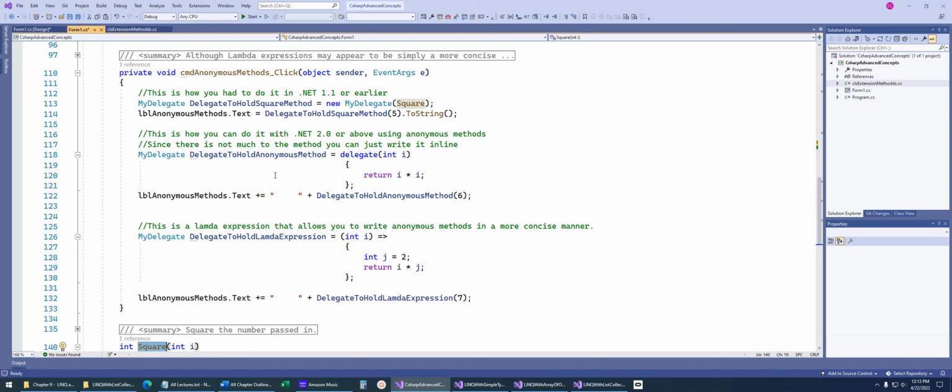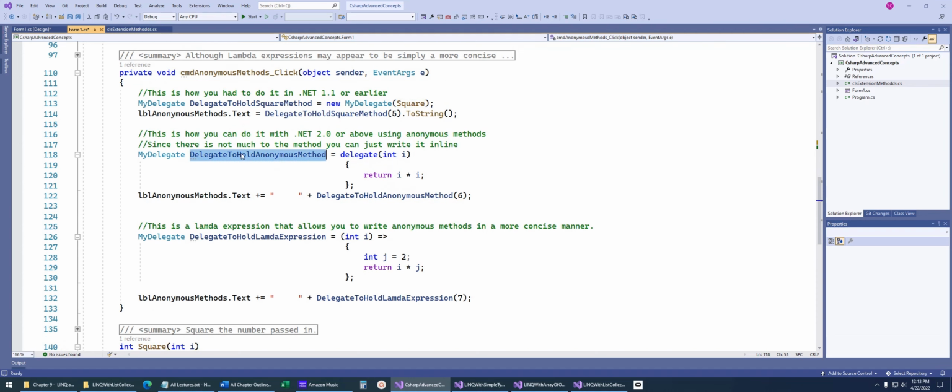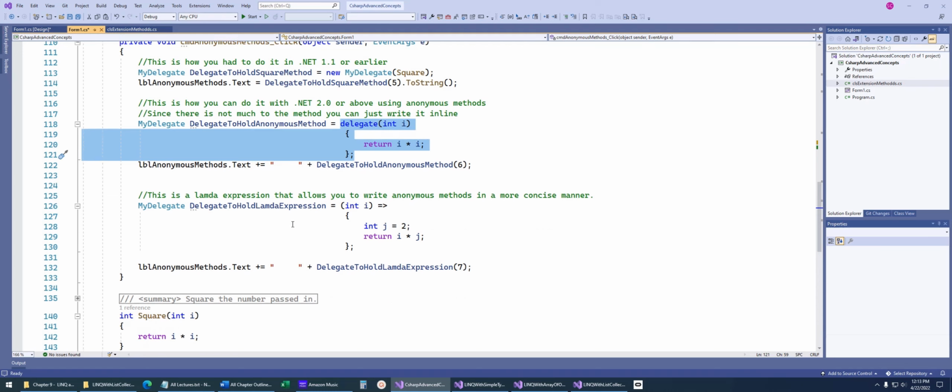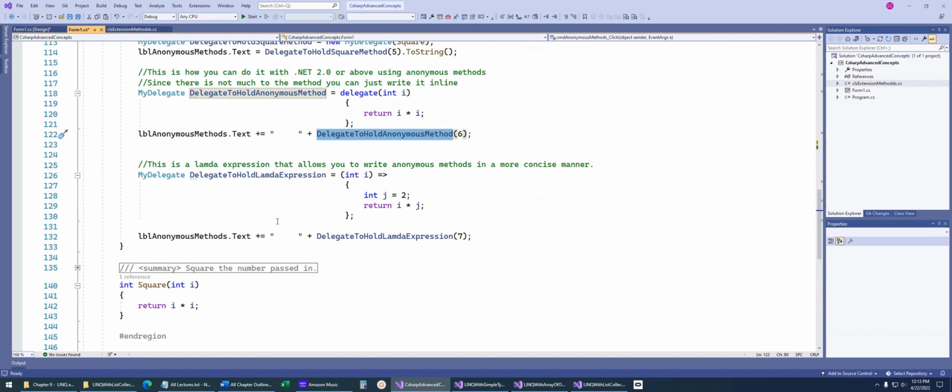Now in 2.0 they came up with this idea of anonymous methods, and so what we can do is we still use that delegate, but how do we put a method into it? Well, we can now use the delegate keyword. So you can see this is a way of just doing it inline. So it's writing another method inline. So if you just had a really simple method that you wanted to pass in, or you had to pass this method around, this is one way that you could do it without actually having to create this other method here. And then that just calls the method that we just passed in.